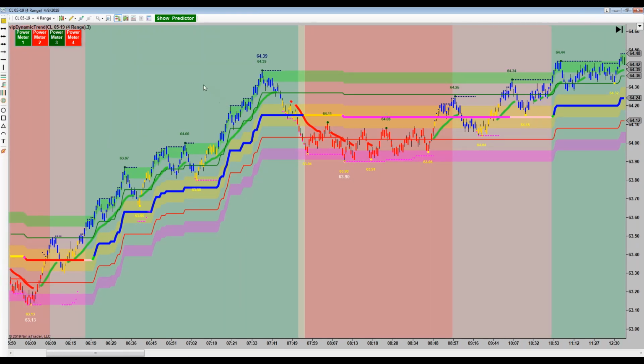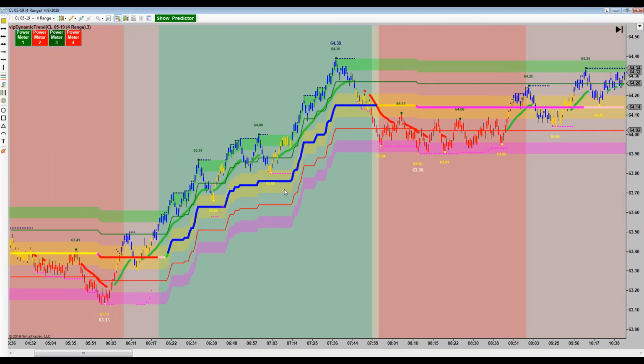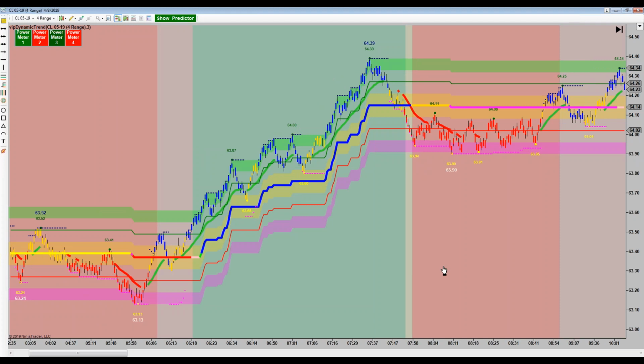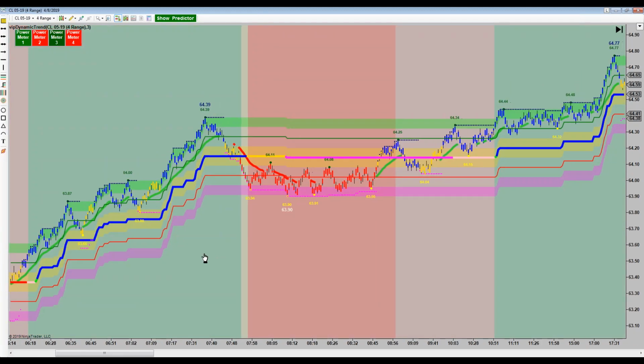So we have the swing levels, the power meters, and the predictors. And, of course, the most prominent thing on here is the bands. The thick middle line is called the mid-band, and then we have 1, 2, 3, 4 bars below it and 1, 2, 3, 4 bars above it. This is line 2, above band 2. And the thin green line is line 6, which is above band 6. Now, any questions on what the indicators are?